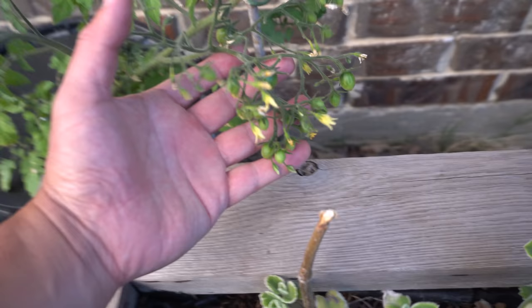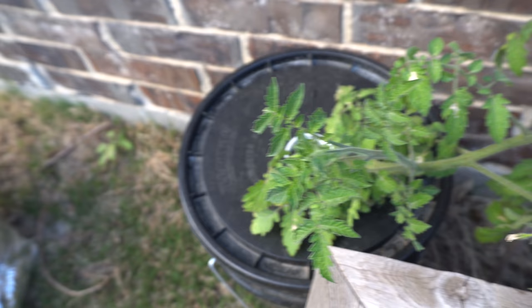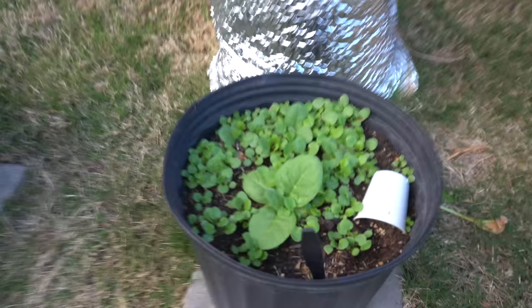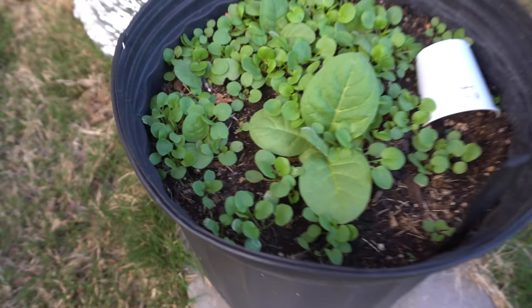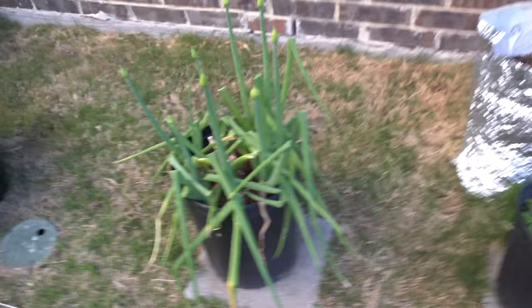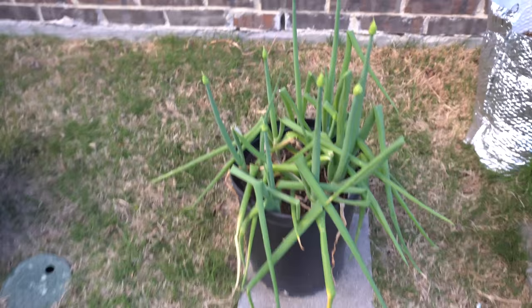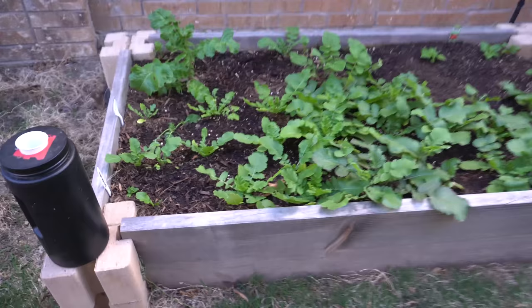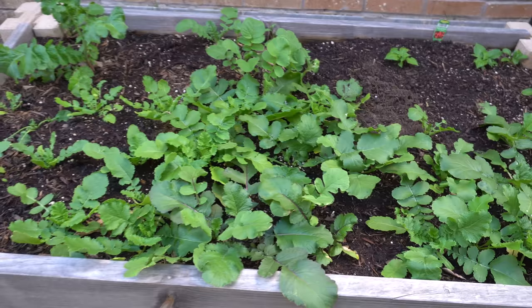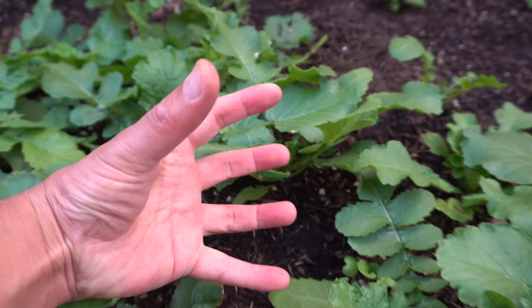Tomato in hydroponic - look at all the fruits! This is a Kratky method, meaning there's no circulation, just water and the plant on top and it just grows on its own. Lots and lots of flowers already becoming fruits - pretty cool. Here I have my backup tobacco plants - if the other one gets eaten up, these are my backup. Onions, another cold hardy variety that grows like crazy and I never have to do anything to them. These are Korean radishes - we use them for kimchi, and they grow these massive bulbs.